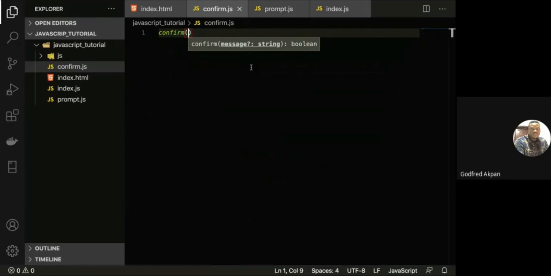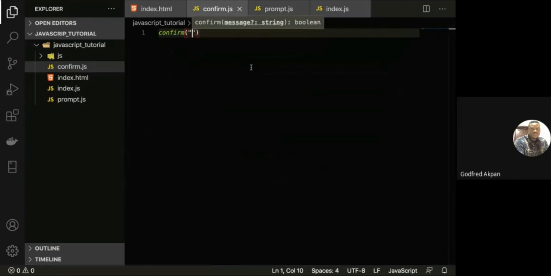Confirm, you will see how to confirm it. Prompt asks you a question. So you need to put in an input on that box. While alert is just showing you something. I hope you understand and you're following. Okay, alright. Let's continue. So you can confirm just like prompts. Are you sure? Because that's the purpose of this. Are you sure of this? Alright. So continue.